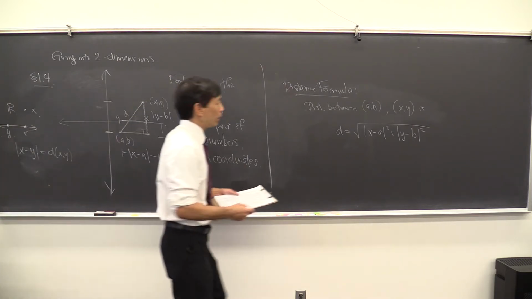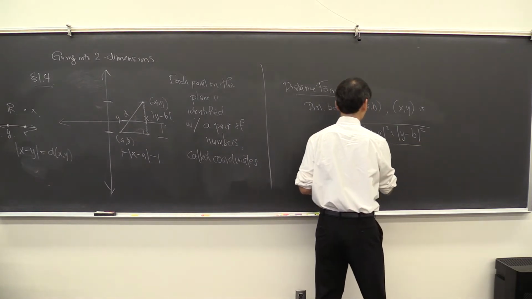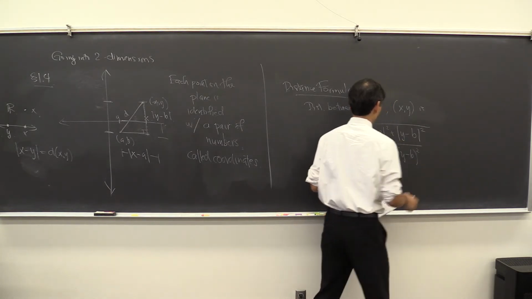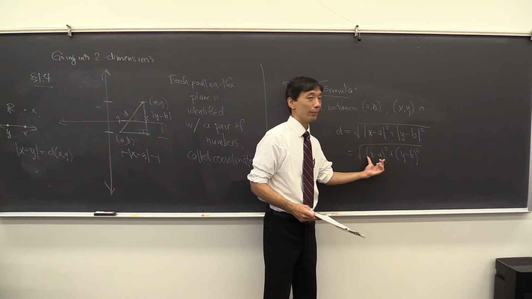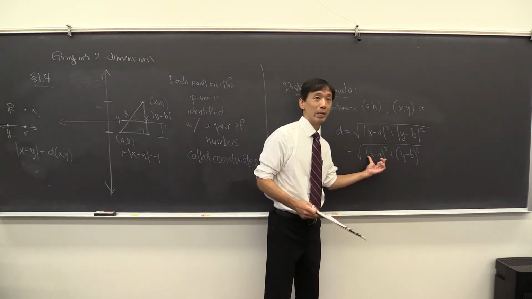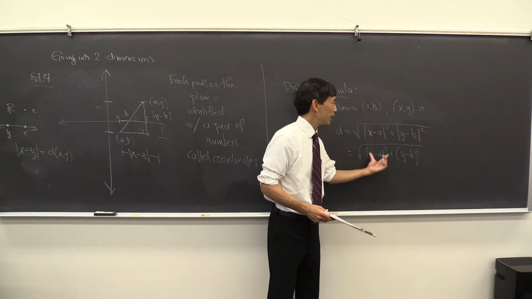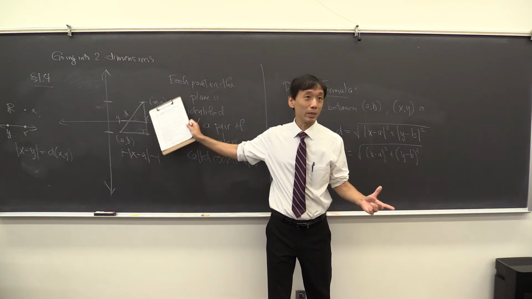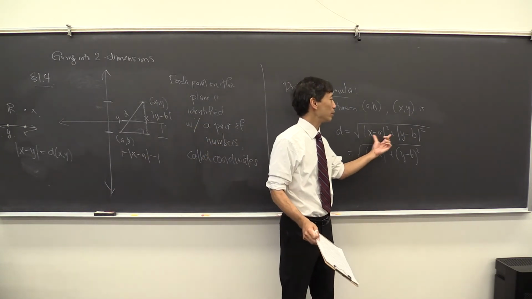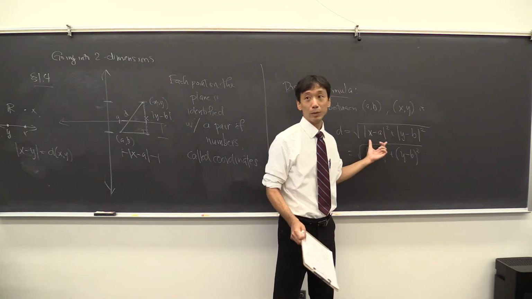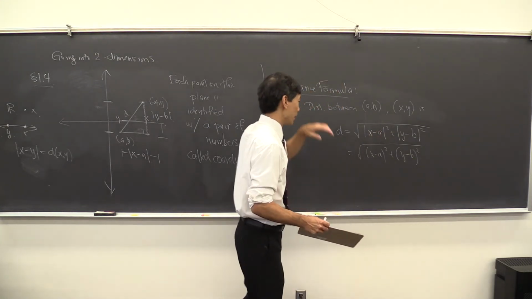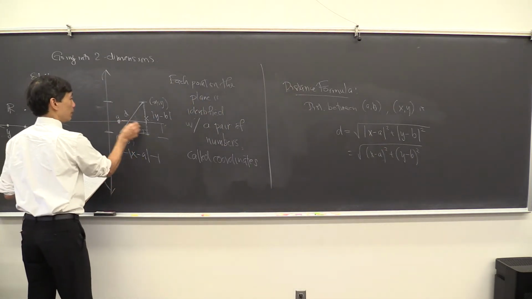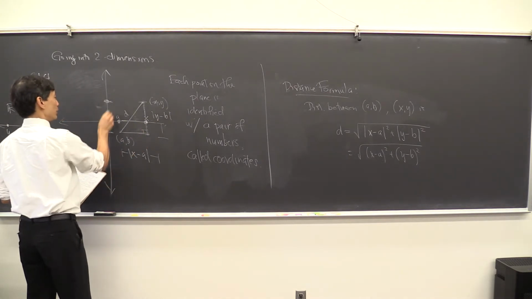Okay. And probably the way you've seen it is without the absolute values, right? Because if you take this number and square it, you're going to get a positive number anyway. So you don't really need these absolute values, but it's nicer to keep them in because it makes clear the connection with the Pythagorean theorem. You got this distance squared plus this distance squared, and you take the square root. That's the Pythagorean theorem.